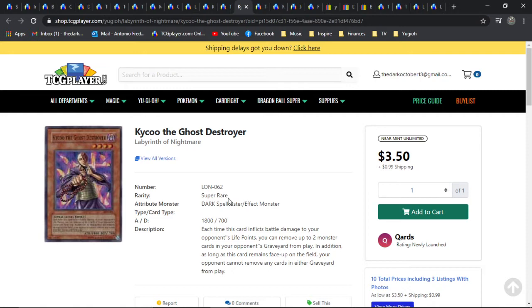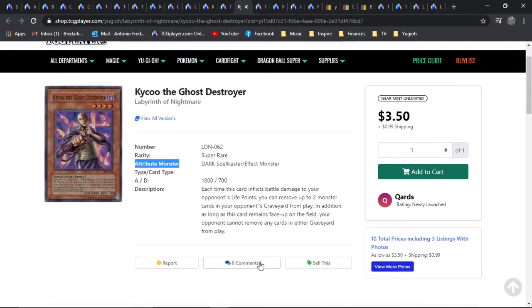So, of course, OG super rare print, really great stuff. If I'm not mistaken, I could have sworn this used to be able to remove any cards, it didn't have to be monsters. I don't know if it got errated or reprinted or changed. Maybe I'm just super old and senile and I can't remember now. But anyway, it's 2 monsters, which is pretty good on its own merit alone.